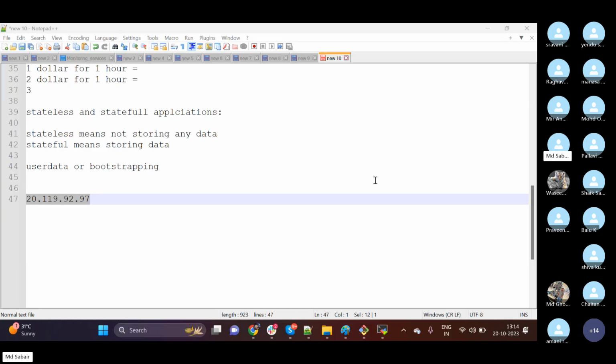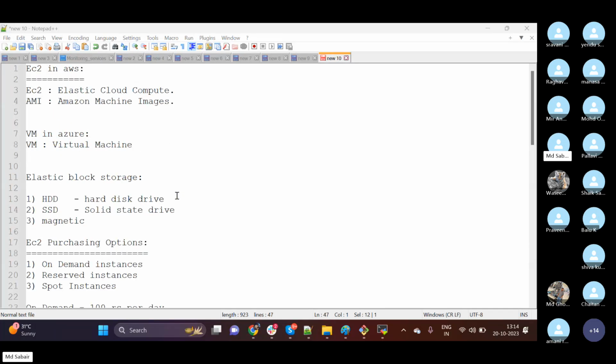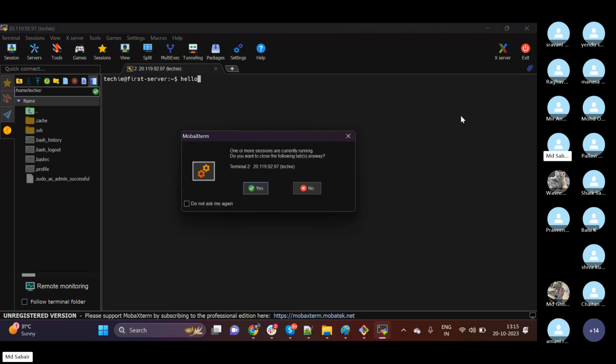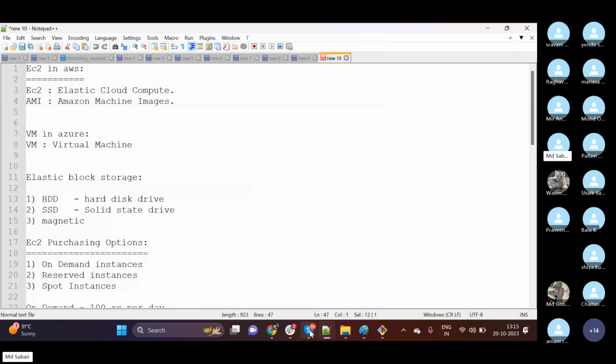If you want to pull your source code from GitHub, then you can connect. But every time we are not doing the same activity, right? So that depends. If you want to connect, you will connect, or else you can ignore. End of the day, the only thing I want to tell is you can use anything whichever you feel comfortable, but try to explore these options. Use MobaXterm for a couple of days. Use Putty, use Git Bash, use Visual Studio Code. Okay, and try to get your hands dirty on this.